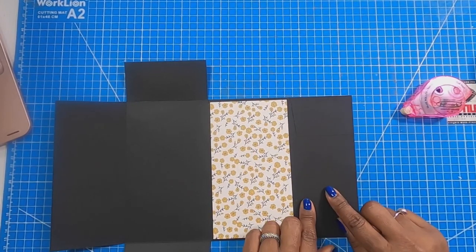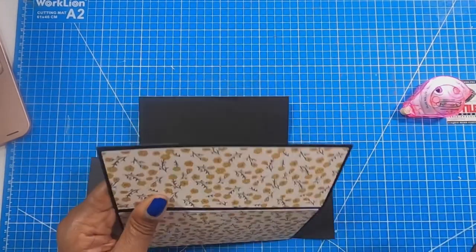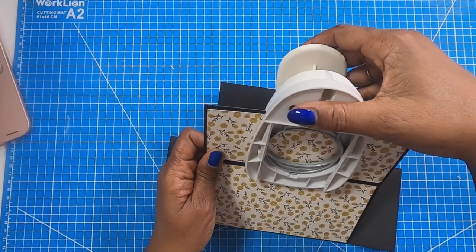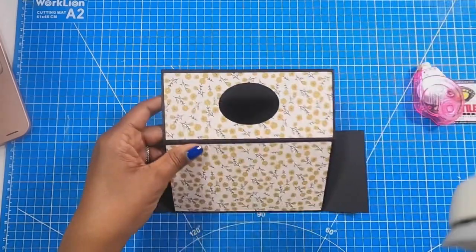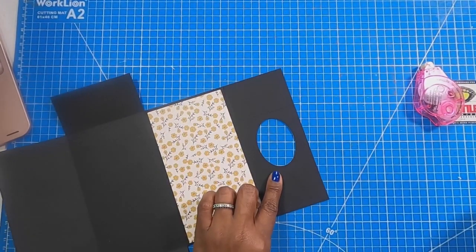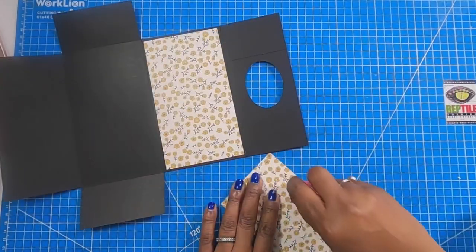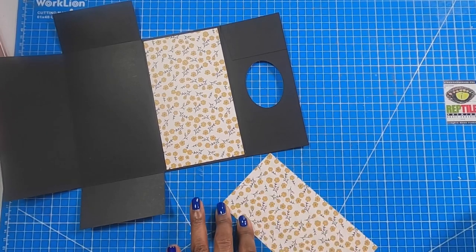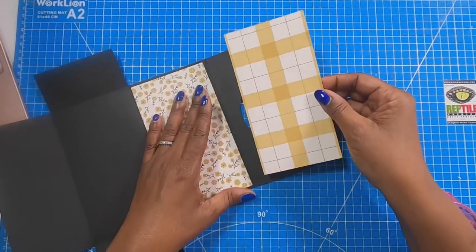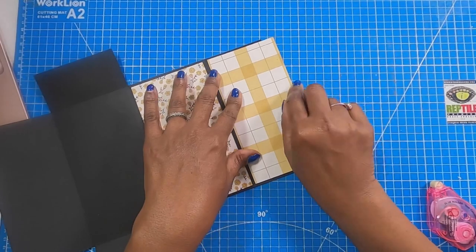I want to place a piece right here and the piece I'll be placing is one of the pieces that measure 3½ by 6¾. But before I do, I am going to go ahead and punch a hole here because it's going to be easier to punch this hole going through two pieces than through three pieces. So we will pre-punch the hole. Now I'm going to take the piece that measures 3½ by 6¾ and place down some tape. It's going to be a little bit too long but we're going to fix that. When I put it down, I'm making sure that I leave space in between the score marks.